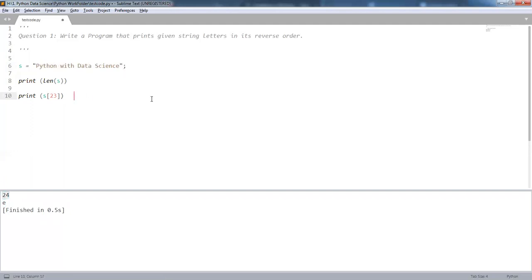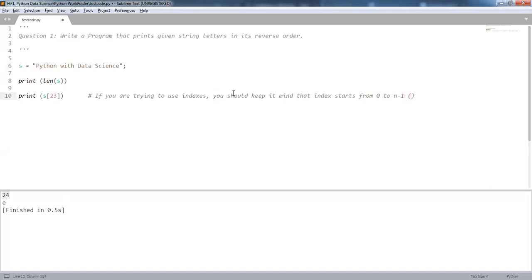If you are trying to use indexes, here it's the 0th position, the first position, the second position, third position, like that. It is starting with 0, so definitely it's going to be n-1. Keep in mind that the index starts from 0 to n-1.